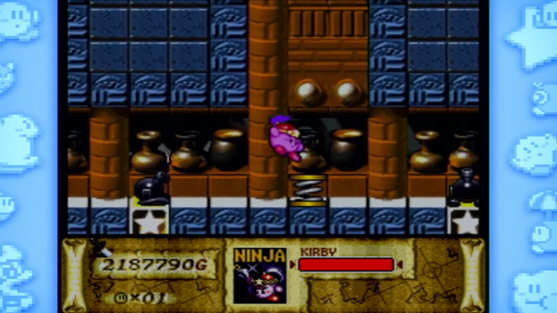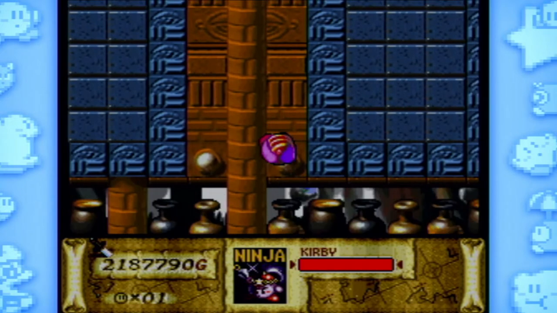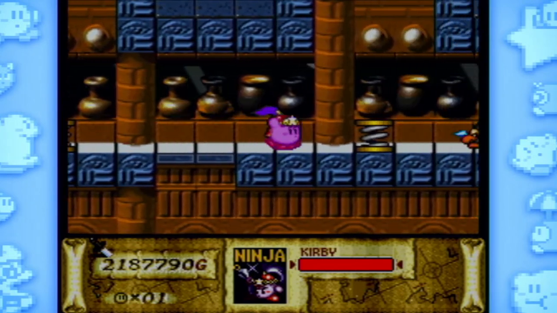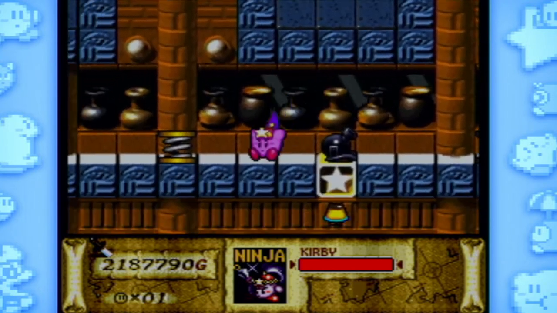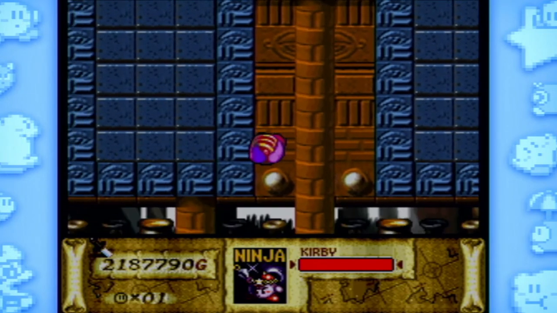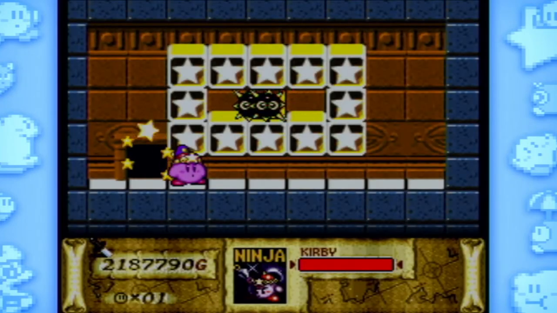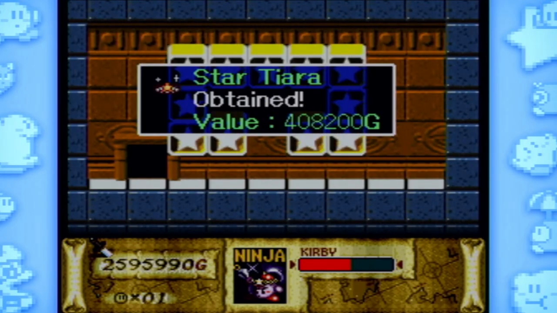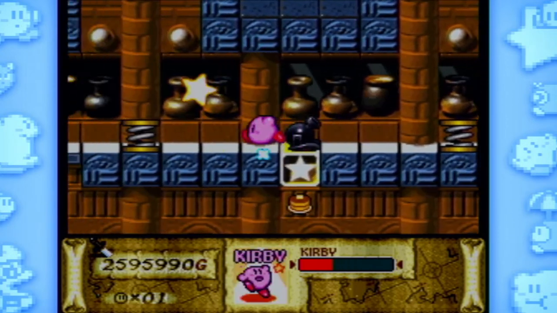Alright. Anything here? Come on. Ah, there we go. No, it's not there. It's this one. There we go. Let's go in here. Oh yeah, there's a chest here, and Gordos! Whoa, okay. Alright. Get out of my way!